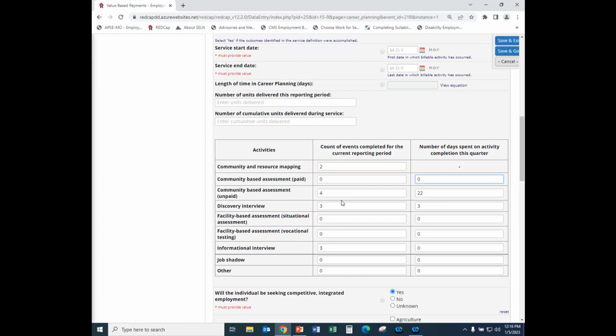So you have the number of events, the number of days that those events were completed on, but it's not inclusive of calendar days when the person wasn't actually receiving the service. So it would be just the actual days of where billing occurred across those 4 sites. And hopefully that clarifies that question.